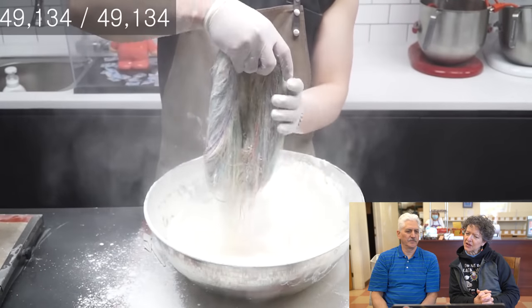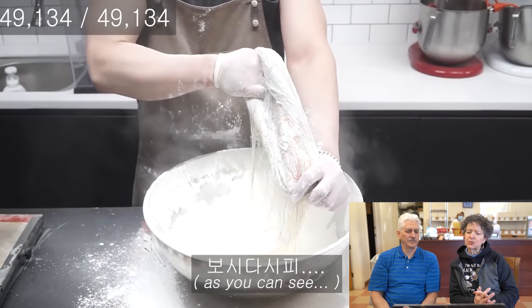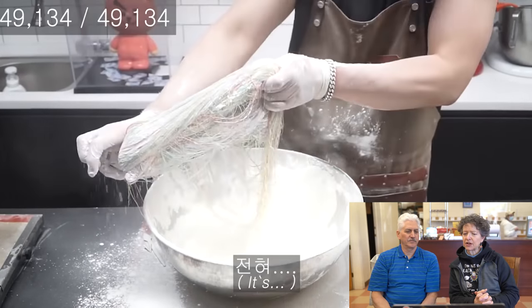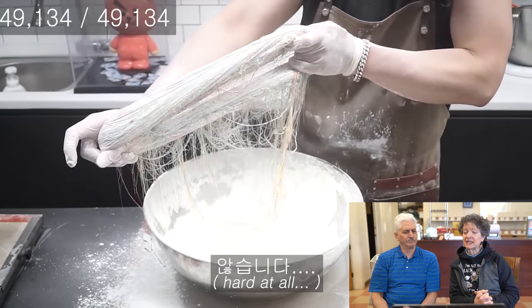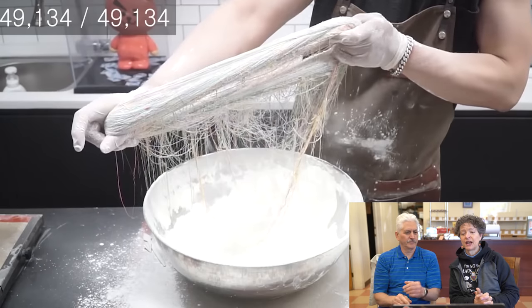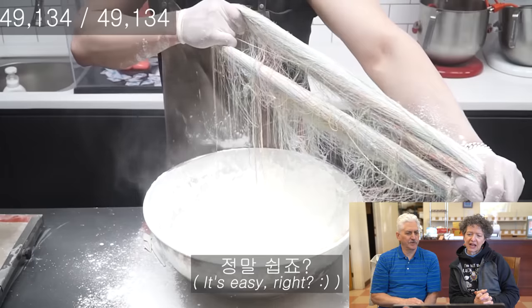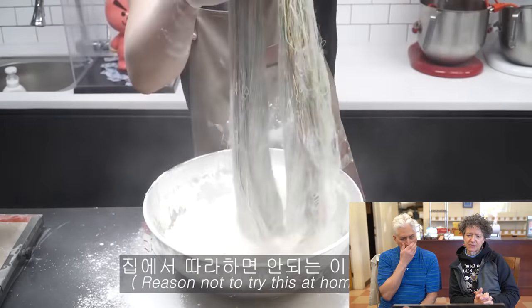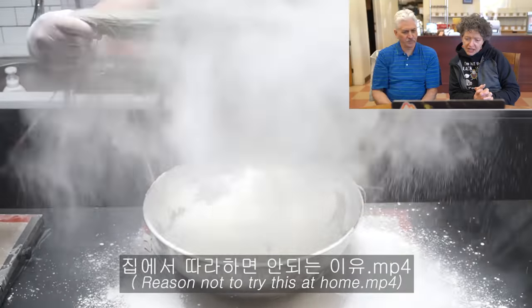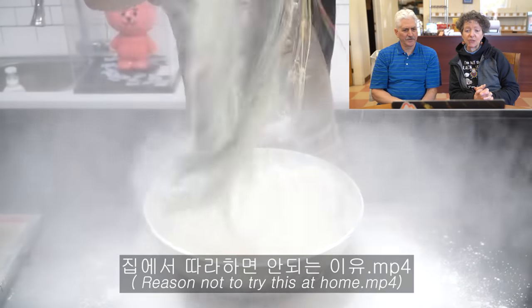I can't remember what flavor. I didn't see any flavor — basically it's just sweet stuff covered in sugar, according to Steve. So it's just sweet stuff dipped. He says sugar, but he's probably right. Who would want to eat something without it? Did you see that? It was a woodchuck or a gopher. What was that all about? Reason not to try this at home — it's going to make a mess and your mother will kill you.